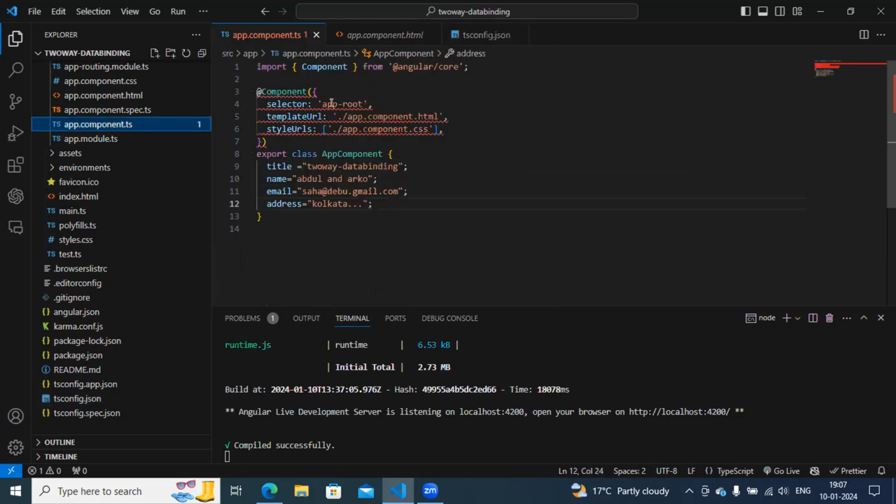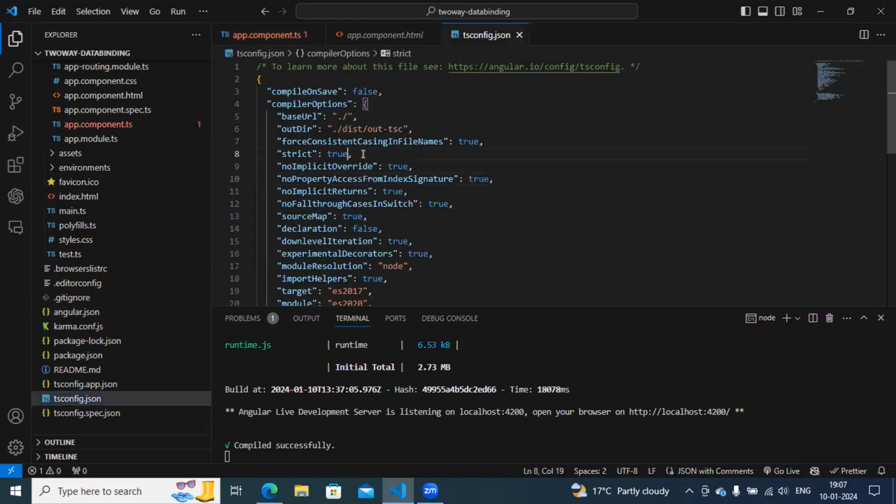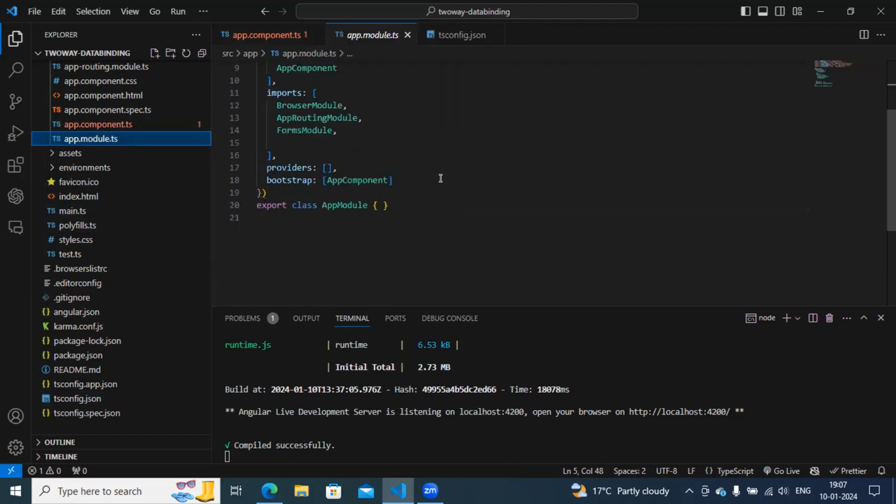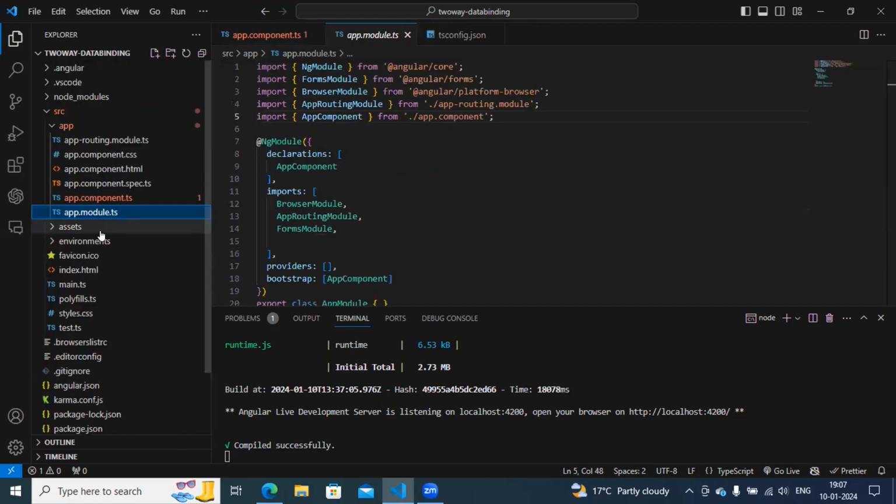This is not an error, that's why it compiled successfully. So this is our two-way data binding project.